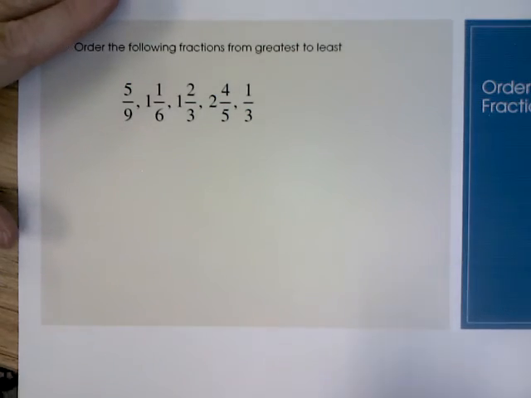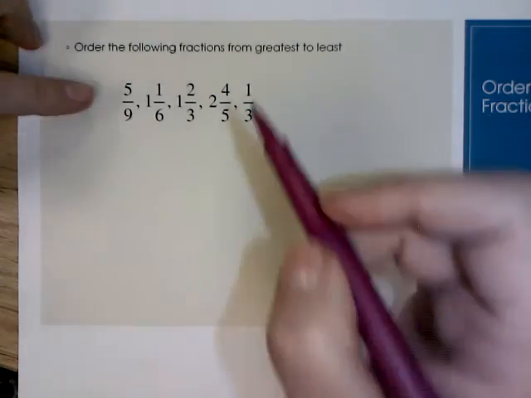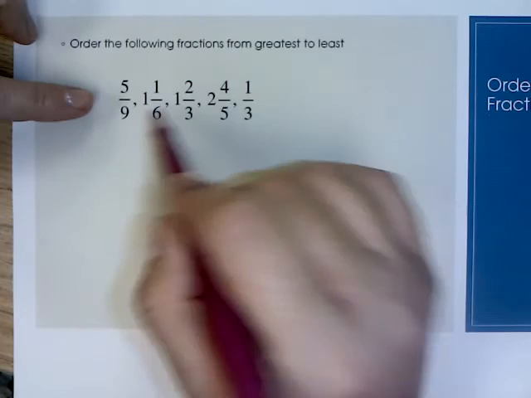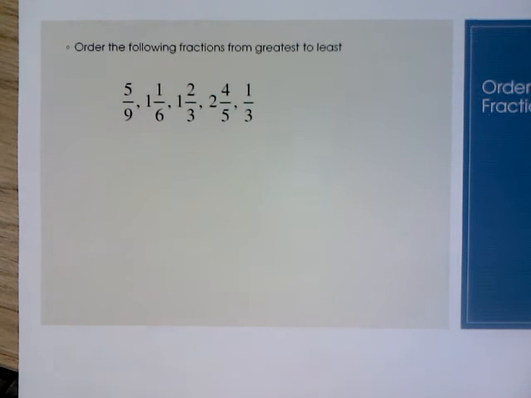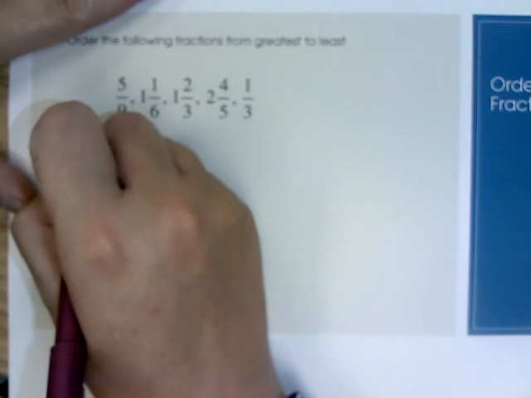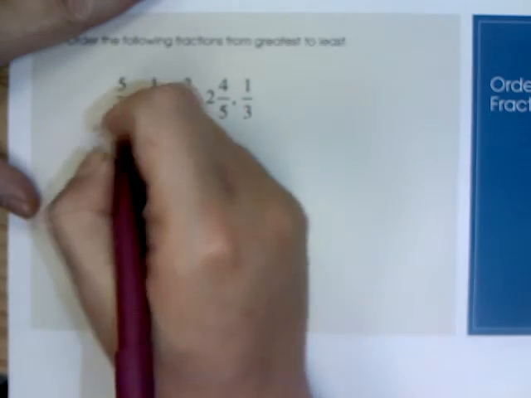One way that I can take a look at this is I could turn every single one of these into a decimal and do top divided by the bottom. That would be hugely, hugely, hugely painful. What I can do though is I can line these all up. Watch this.